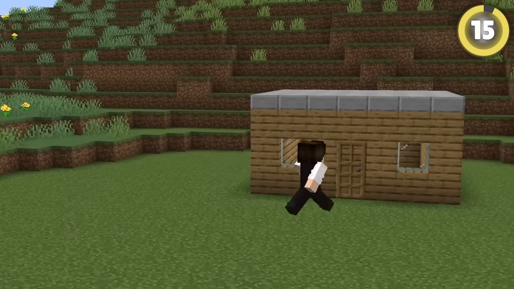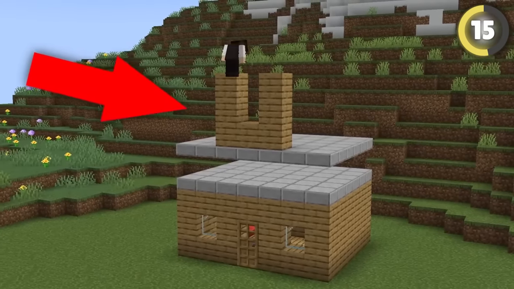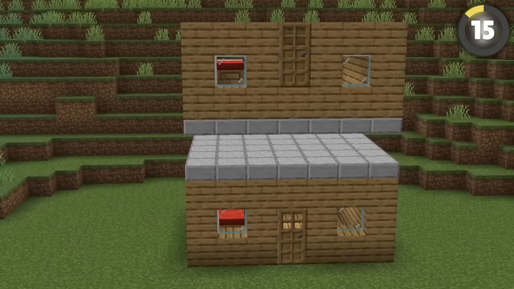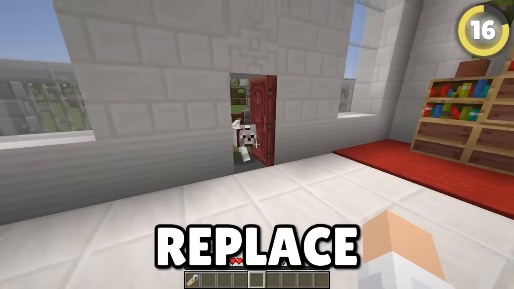If your friend is online and you can access a house, play a really weird trick by building an upside down version of their house on top of their regular house. It's a bizarre, mind-bending monument that will take time to remove, if they even want to. If your friend has a pet dog, a real sadistic trick is to replace it with your own.